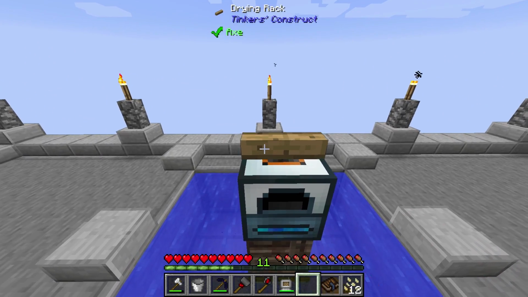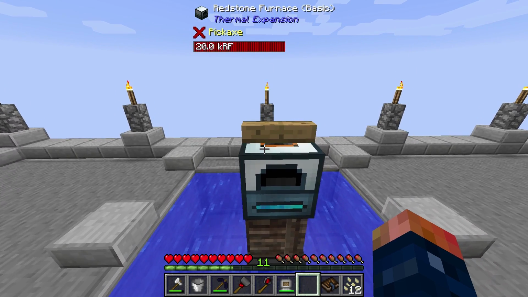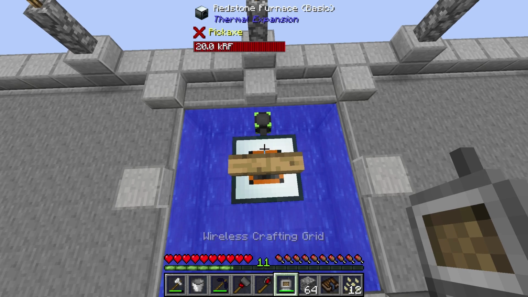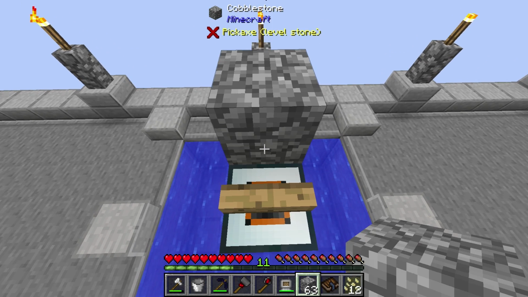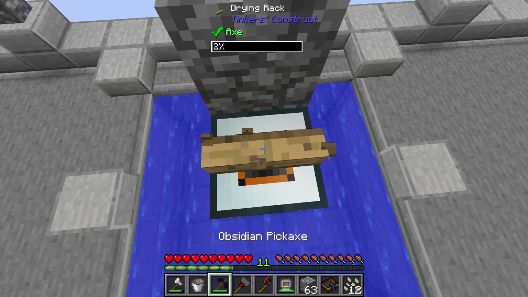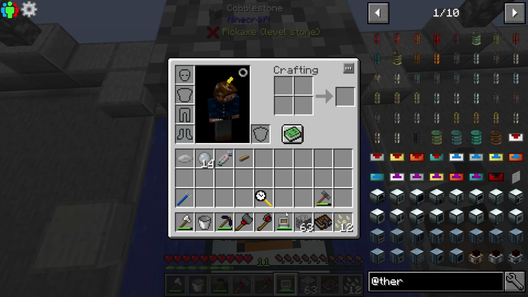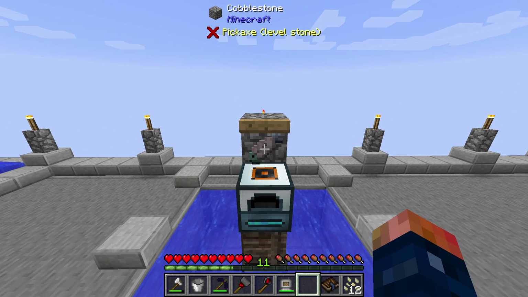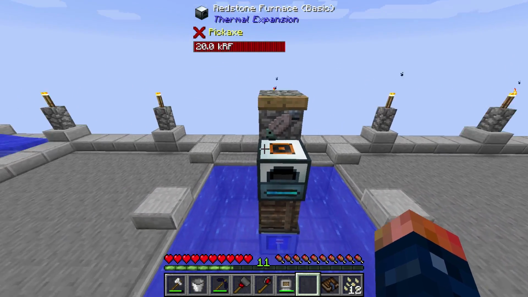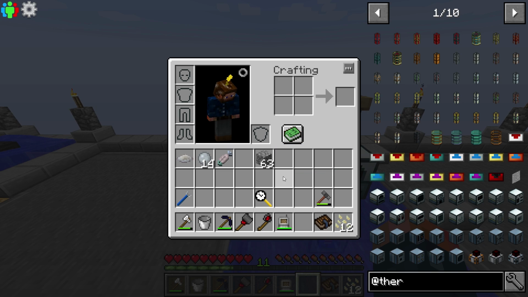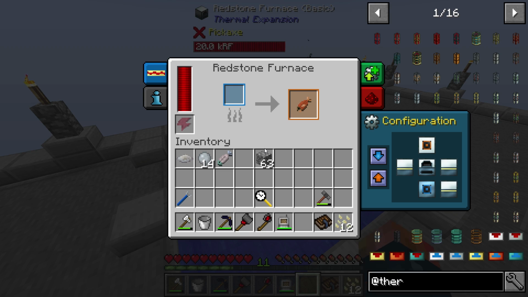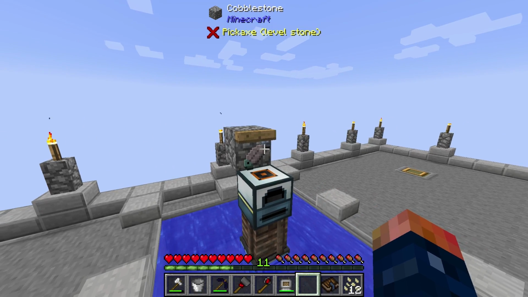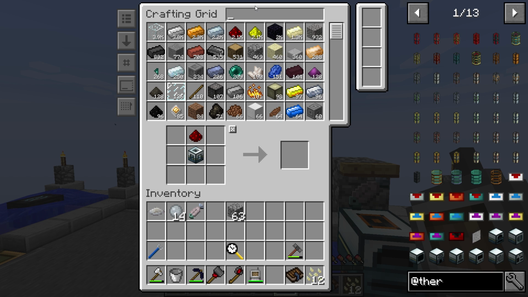We should be able to auto output to the drying rack, I think. I actually don't know how that would work. Well, it's definitely not going to auto output there. Maybe it'll... Oh! Oh! It did! It does auto output. So it should auto output there, and then we need some way to pull this out. Okay. Because that in the drying rack... Nice.